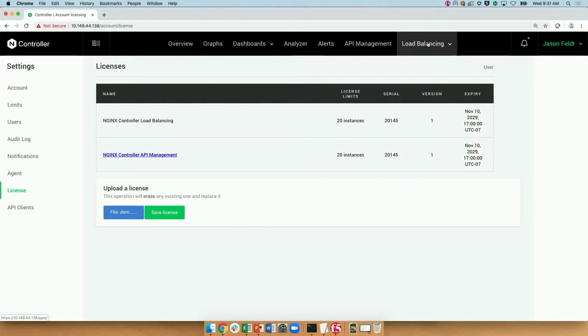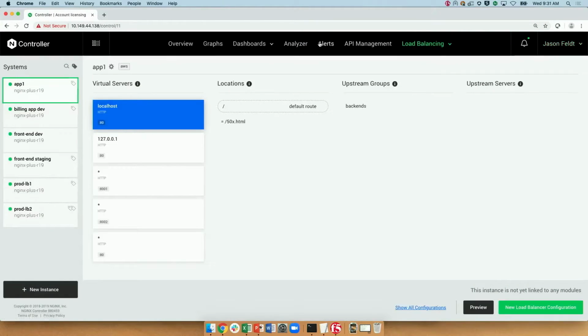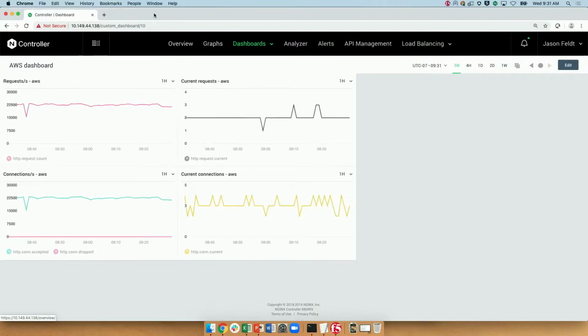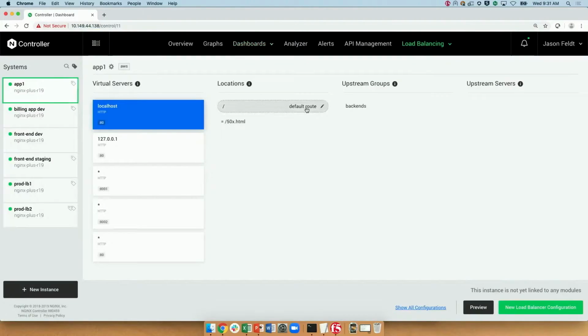And now look, these are lit up, so I can now do load balancing things. The alerts I set are still there. The dashboards I set are still there. So you can still go in and reference everything you did before. You can take this URL, copy and paste it to your friends, and tell them, hey, go make sure to check out this dashboard. But now you're getting all the load balancing and everything else as well, just for the change of license. So you can see here I've got this configuration.